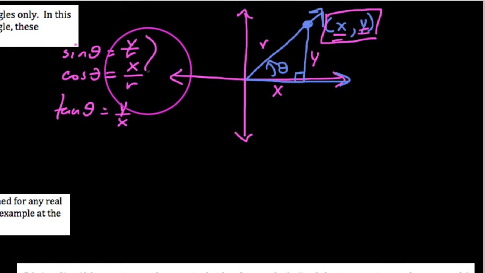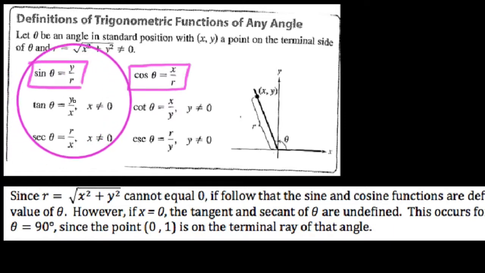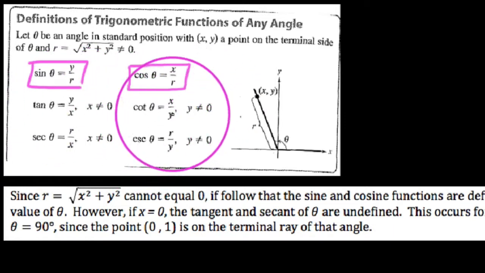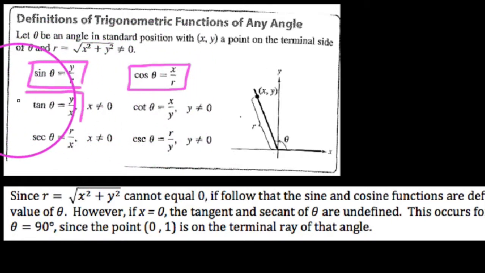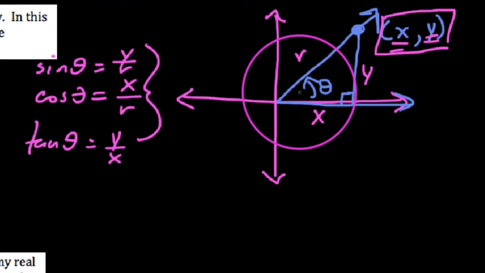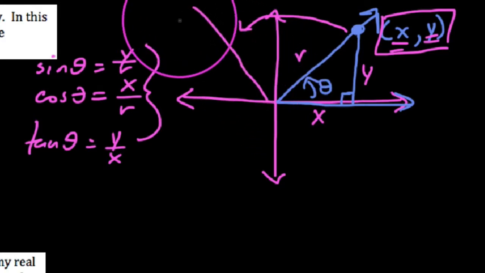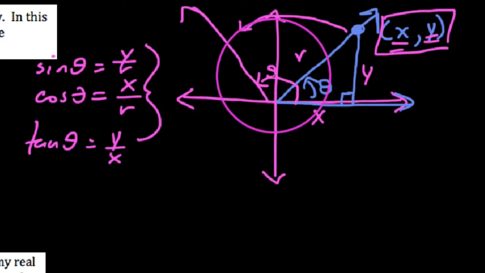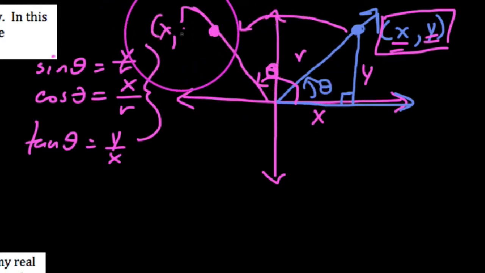Using these three definitions, we say sine is y over r, cosine is x over r, and tangent is y over x. We could actually define the other three trig functions, their reciprocal functions, just by flipping these original three over using the reciprocal identities. The benefit to using this definition is that not only does it work for acute angles theta, but say I were to rotate this over to here, some angle right here. There's my angle theta, and in this case theta would be an obtuse angle, so long as I had this point (x, y) on the terminal side.